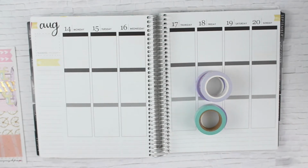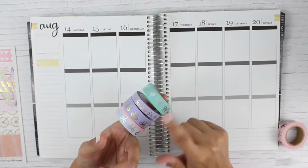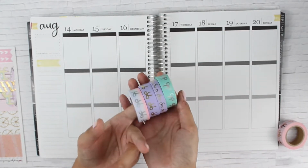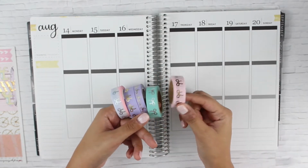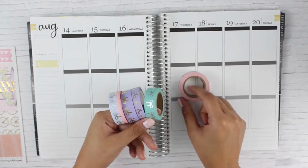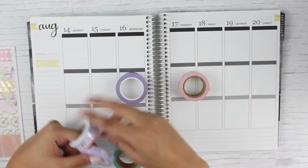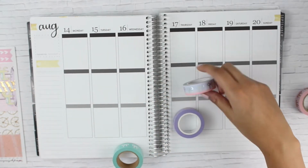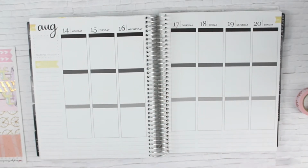So I have these ones, which are new. They are on a haul if you guys want to see, but I don't take them out of the packaging. But these are the new ones, cotton candy ones, so cute. But I do have this one, so I'm not sure. We do have some gold foiling in here, so I'm for sure gonna pull in the purple one, probably this one, and I'm not sure, but I want to do this one in the middle. So I'm just gonna white out these, and I'll be right back.